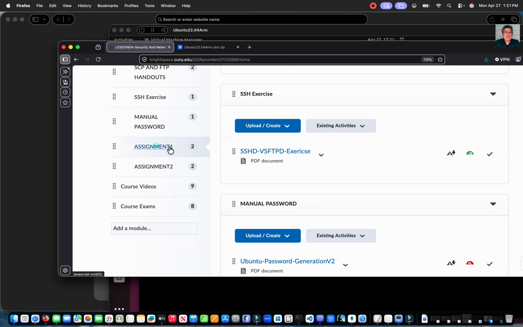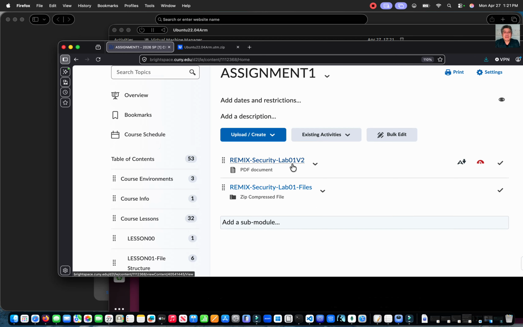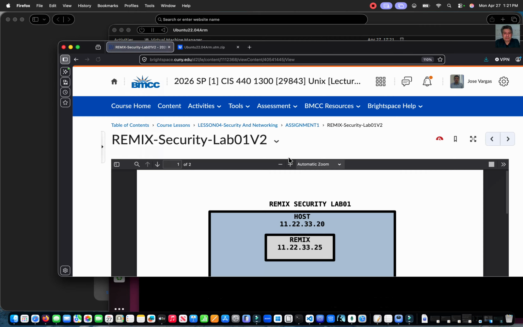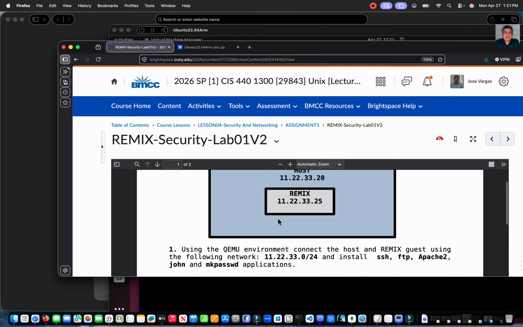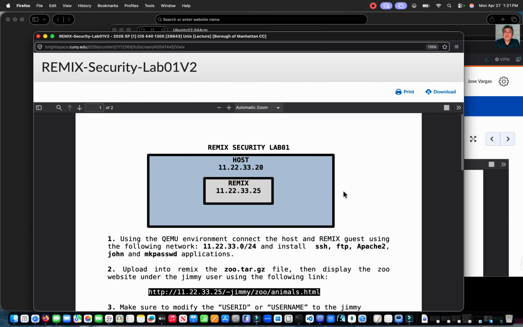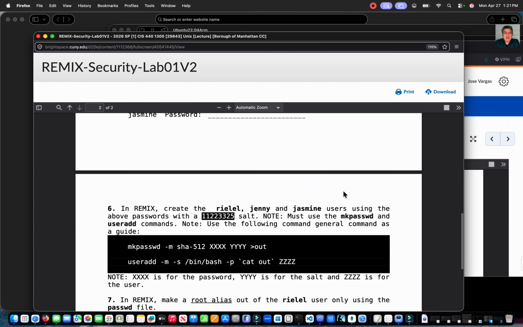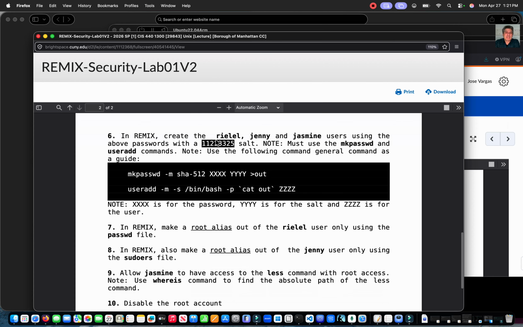So we're doing the assignment 1, and I am doing number 1. And so this is the environment. And I'm redoing number 6. So I'm gonna be installing Relel, Jenny, and Jasmine. I already have the passwords.